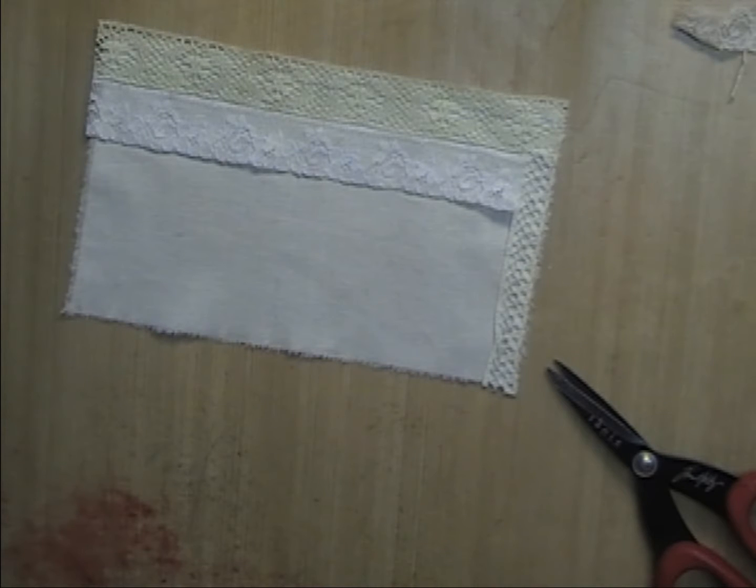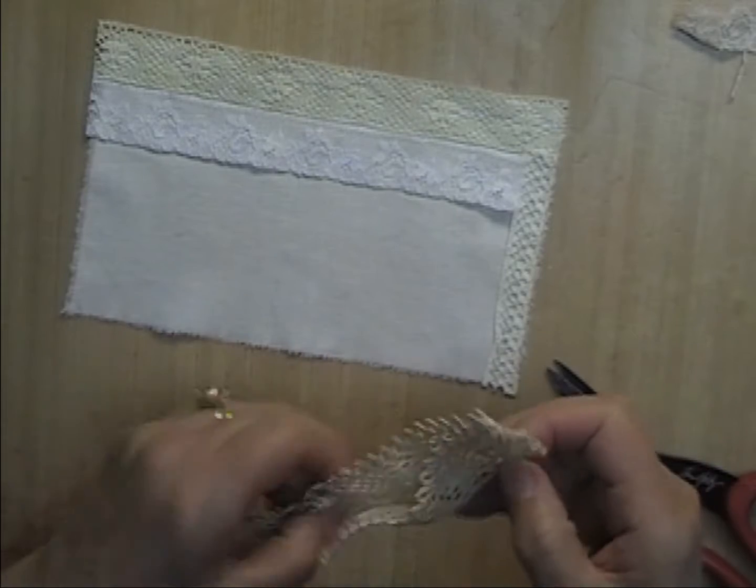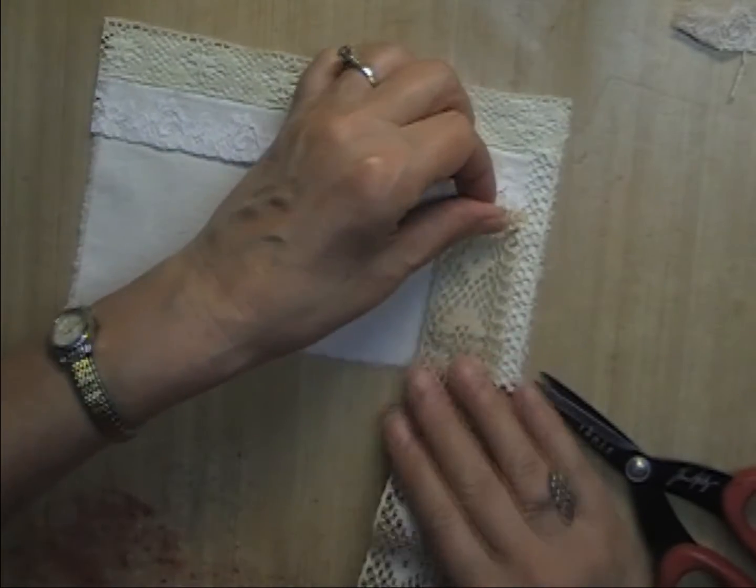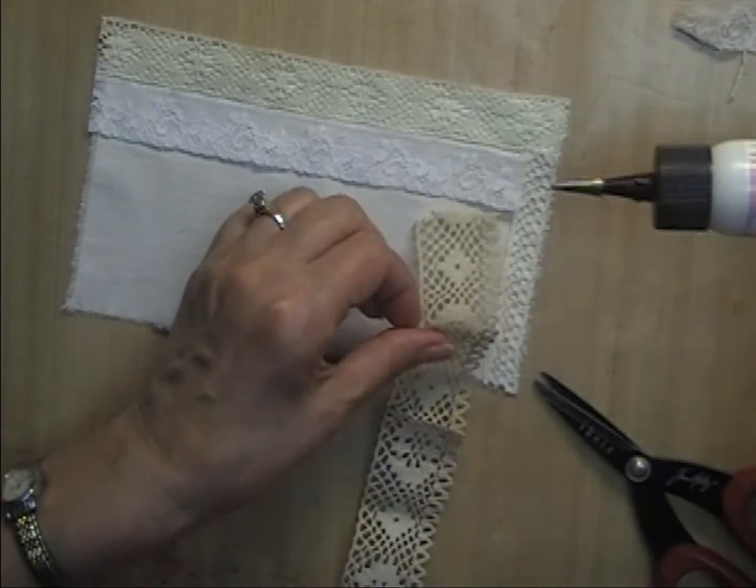Let's go over this one here. It's pink. I don't want pink. Here's a little piece. Yeah, that'll work.